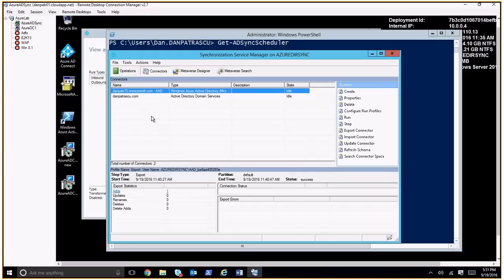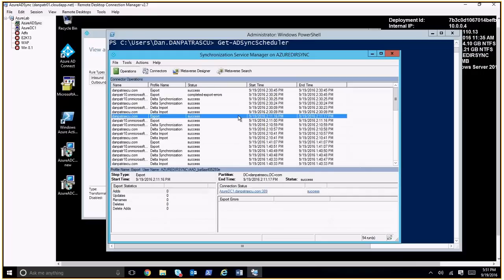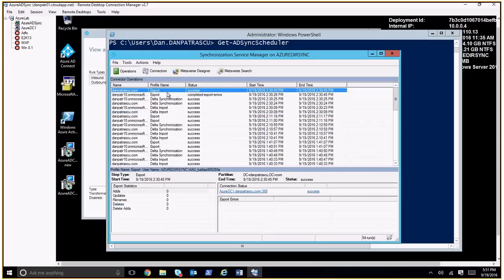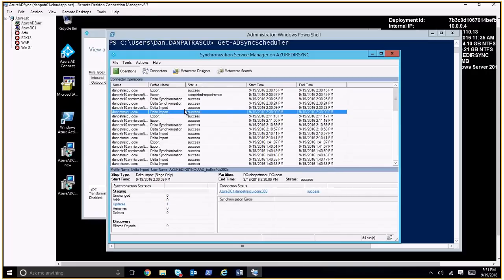So normally when we run a synchronization, we will see several synchronization tasks that we would normally call run profiles that execute in each of these types of connectors. If we take a look at the synchronization process, basically the last synchronization process started here and ended here. So what we see is basically that we have 6 different synchronization tasks, or how they are technically called, run profiles.